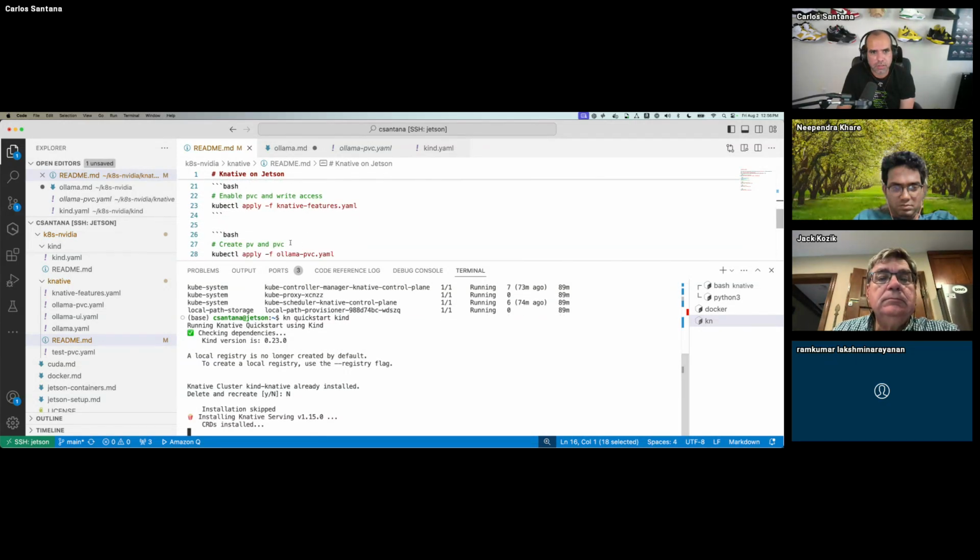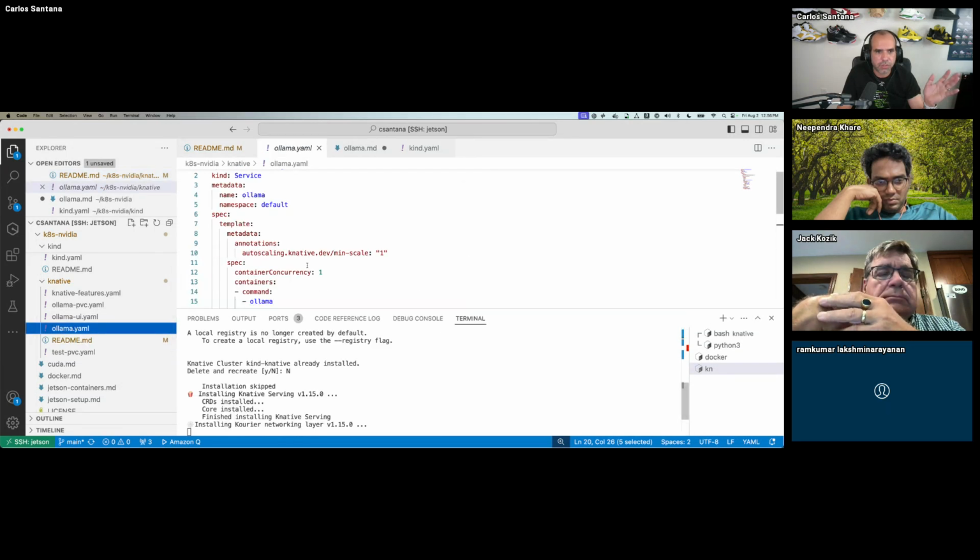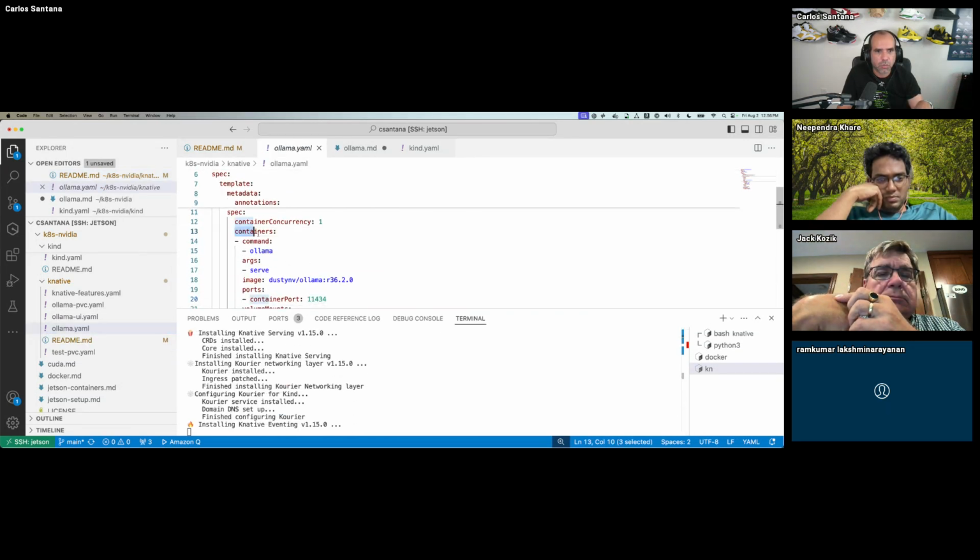What I'm trying to do is create a Kubernetes pod that spins up on demand when I hit the URL of Ollama, and runs the Ollama pod on demand. If I'm not using Ollama, then it goes to zero and gets destroyed. And I also want to run the UI the same way. If I hit the API of the UI, the pod will run, and when I stop using it, the pod will die. So in Knative, you would create a pod definition like this, and basically you put what you want to run. This is the key that we were looking for.